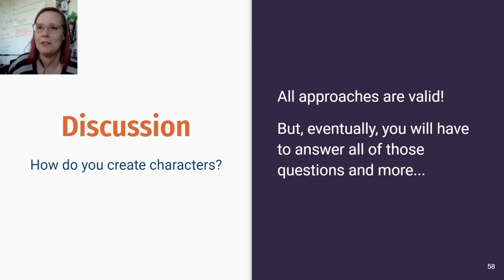And I think all approaches are valid. But eventually you are going to have to answer these questions. So it's good to think about now. And for your GDD, to think about your main character, a main villain, if there is one, any player characters, if there are some initial ones. Because again, you're really only building your GDD out to an initial prototype. And some basic enemy types. If there's enemies, those are sort of the basics for the purpose of the assignment.